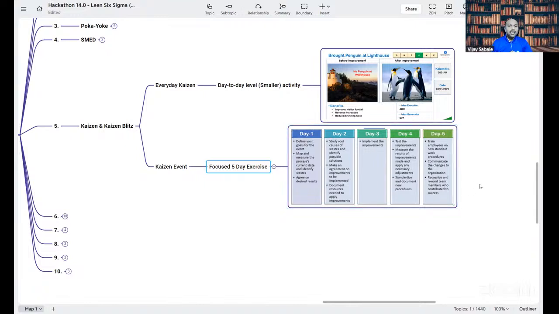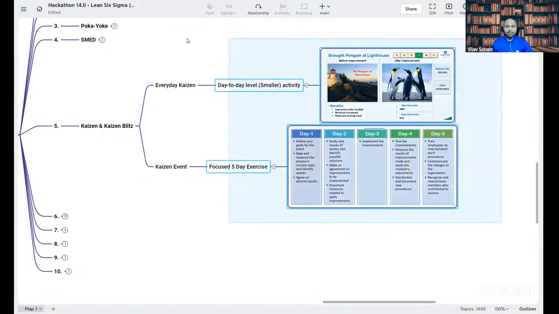It is not a Kaizen where only 1 or 2 or a group of 3 people execute. It is a bigger activity that requires a cross-functional team, like from production, quality, maintenance, logistics. Sometimes you even need customer or supplier representatives, depending on the scope of the Kaizen event. So this is the difference between these two, and both are core parts of the lean approach. You can use these lean tools to ensure continuous improvement at the smaller level as well as at the moderate or higher level.